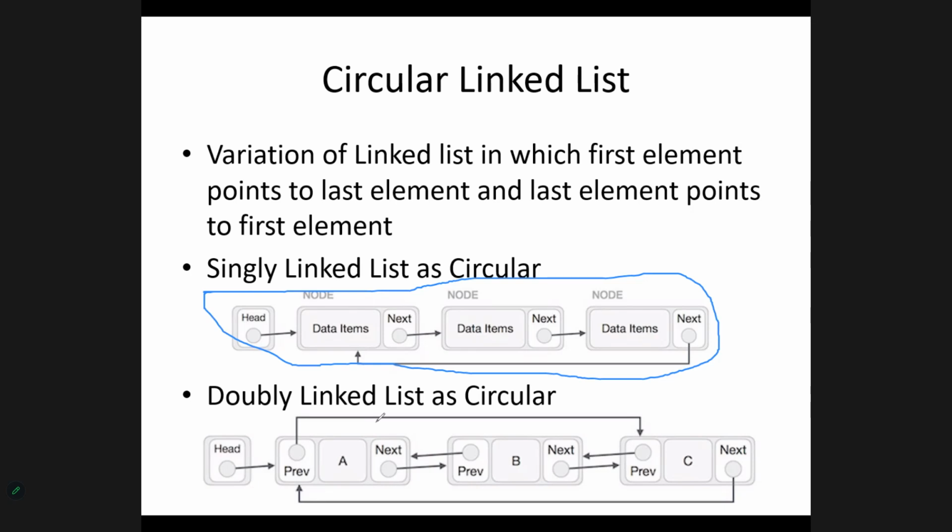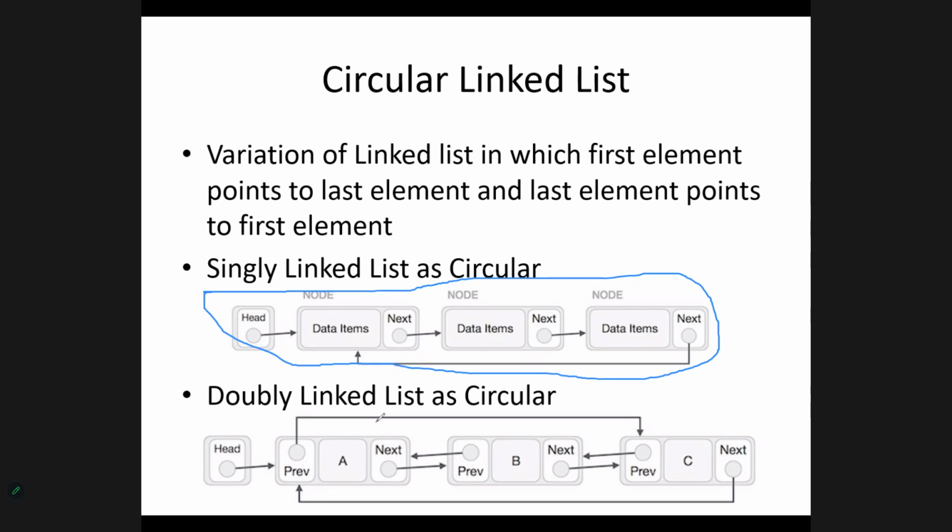But when it comes to circular linked list, doubly or singly, you don't need to understand the operations, but you need to understand how the data structure is constructed.